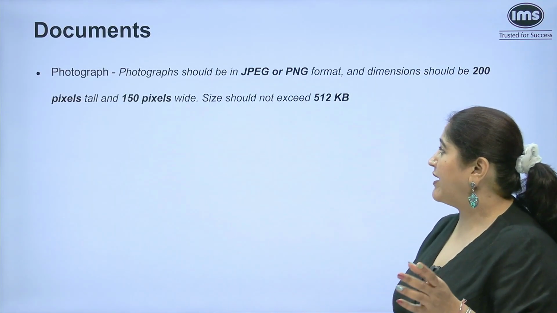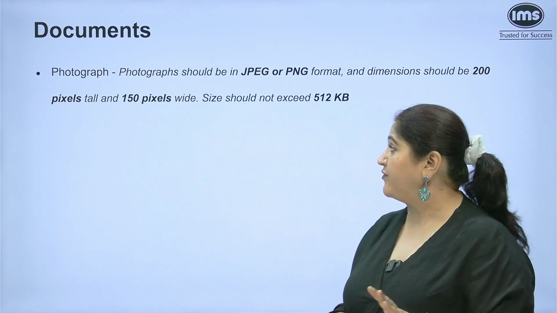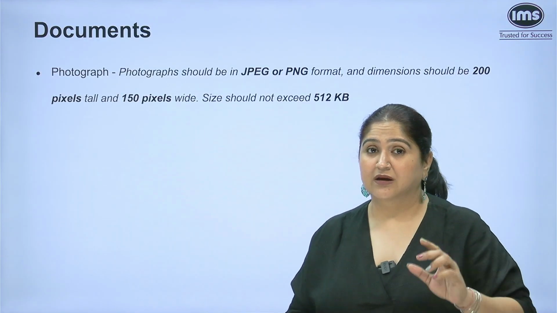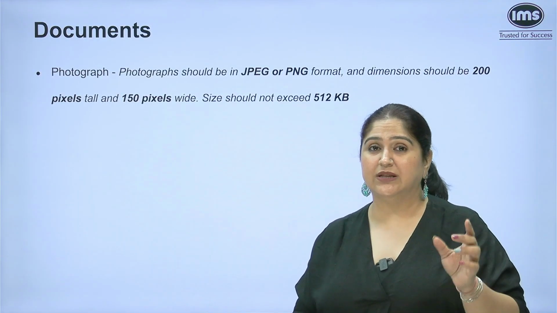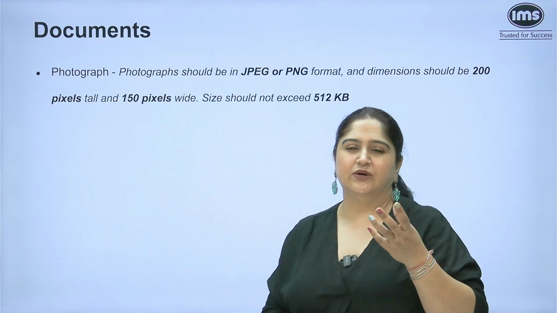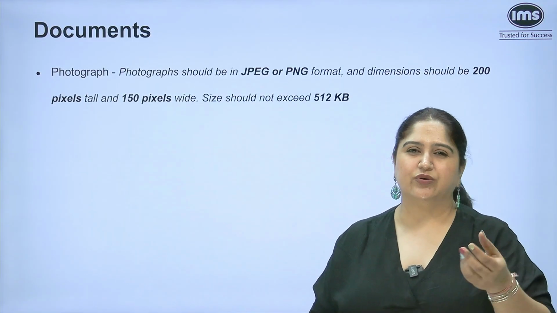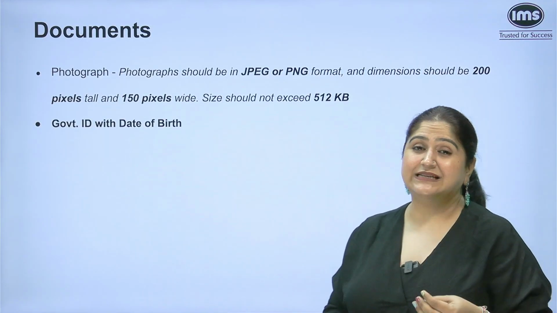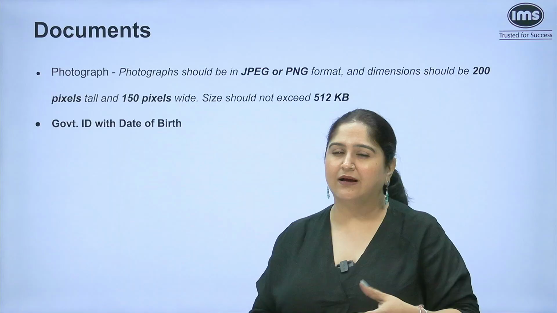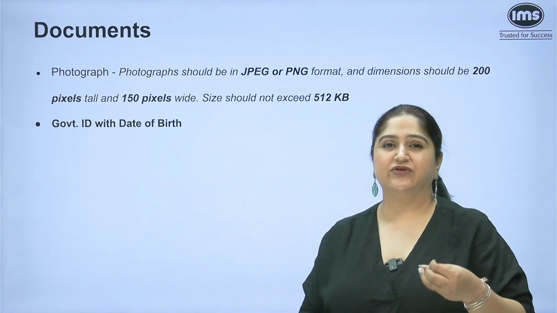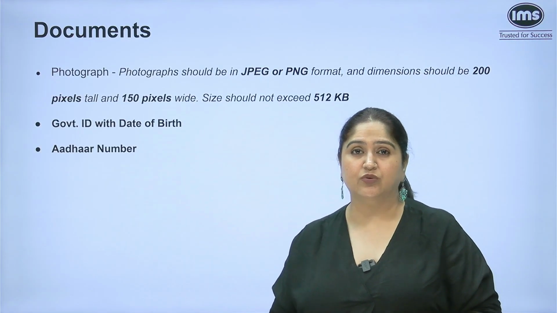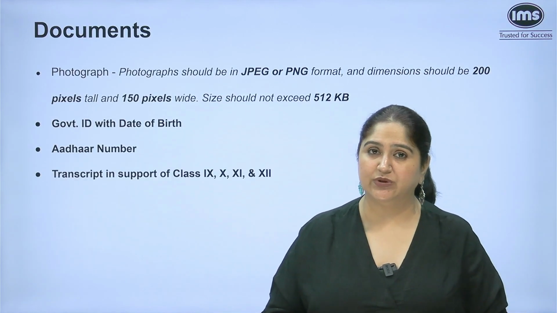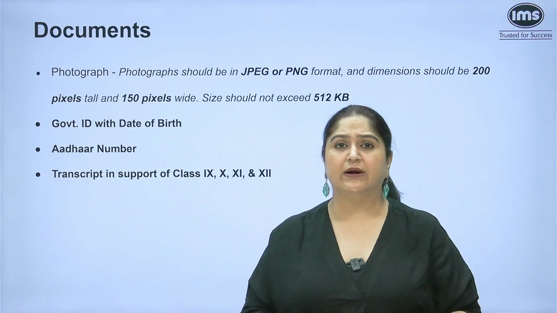So you would require a photograph in JPEG or PNG format, and maximum allowed is 512 KB. For Krea it's 512 KB, so ensure you use certain apps which are there to make the photograph smaller. Your government ID with date of birth, so Aadhaar card, PAN card, passport, whatever you have, which is a photo ID, ensure that is there with you. Your Aadhaar card number is important, so ensure you have that with you, and a copy of it as well.